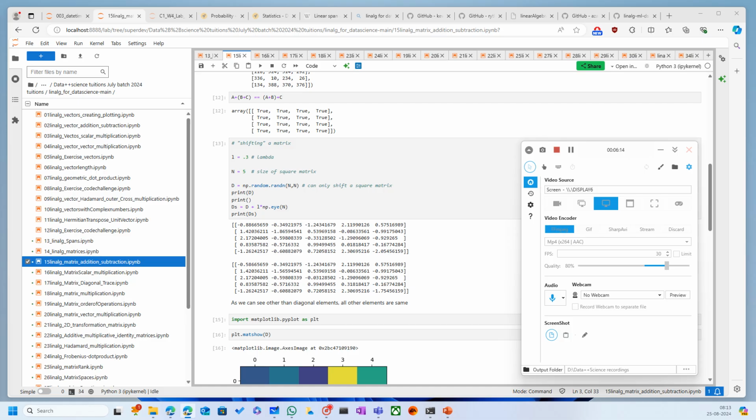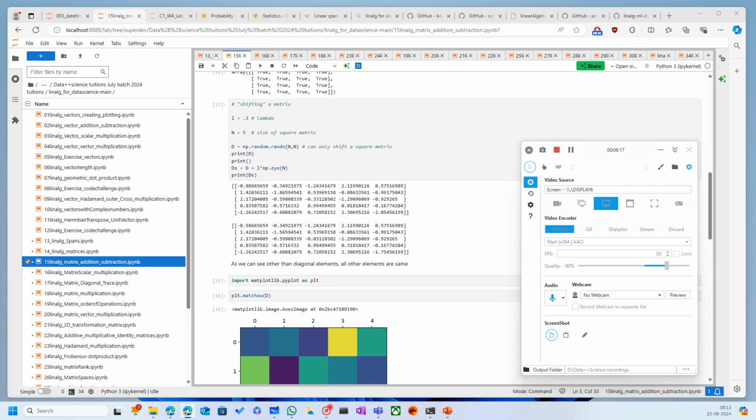Now you are going to need this concept when you work on computer vision. Let me do one more thing before I explain. If you directly add the scalar value, 0.3, to D, it gets added everywhere, so your values increase everywhere.